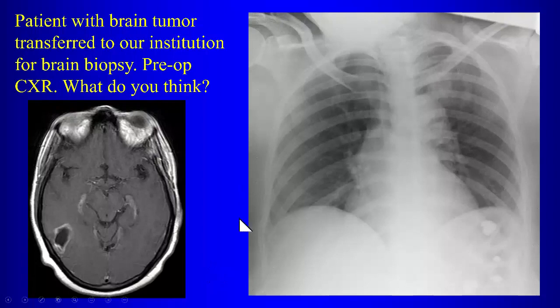The point of this is that lung cancer metastatic to the brain is much more common than primary neoplasms of the brain. Okay? So whenever you get the history of a brain mass and they have a chest x-ray, have a high index of suspicion for lung cancer, because of the patient's condition, you're not going to get a very good PA and lateral chest x-ray. You are going to get this kind of portable view that, as in this case, they may be using just as a preoperative chest radiograph. So you have to have a high index of suspicion to realize that, wow, there is a mass here. And so we're dealing with metastatic disease. We're not dealing with a primary brain neoplasm.